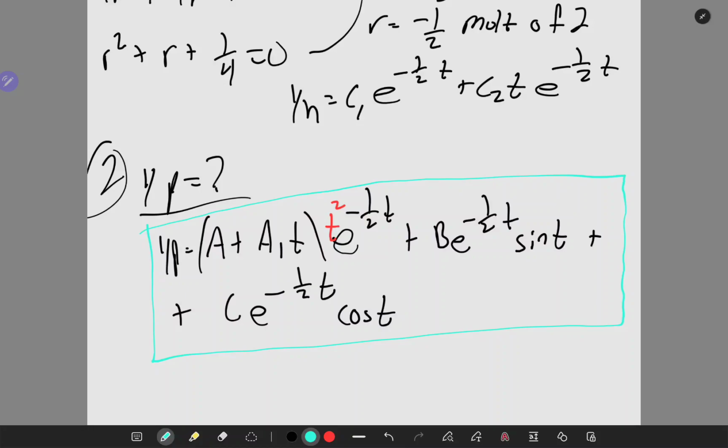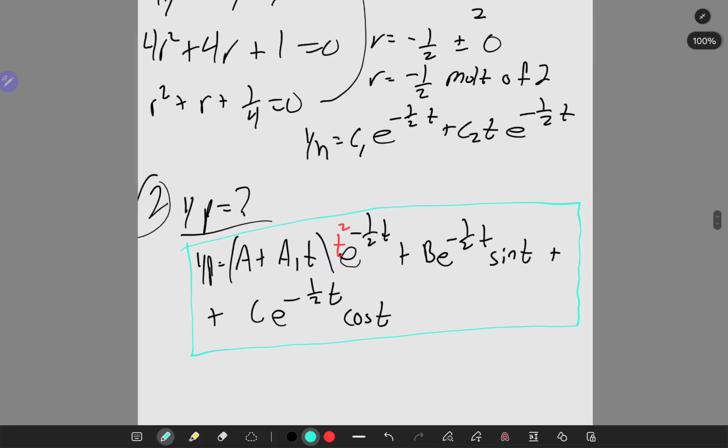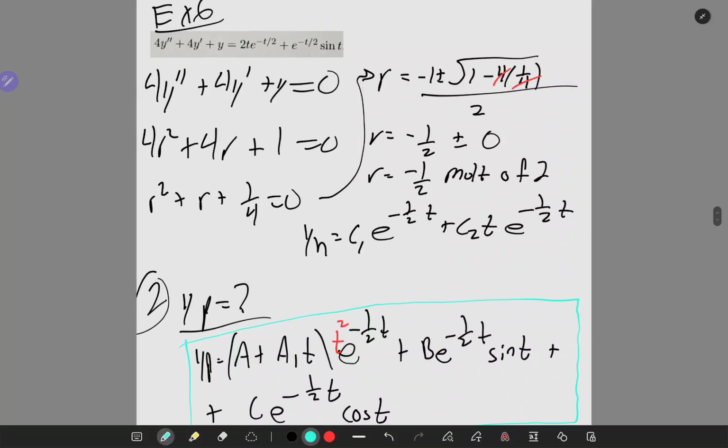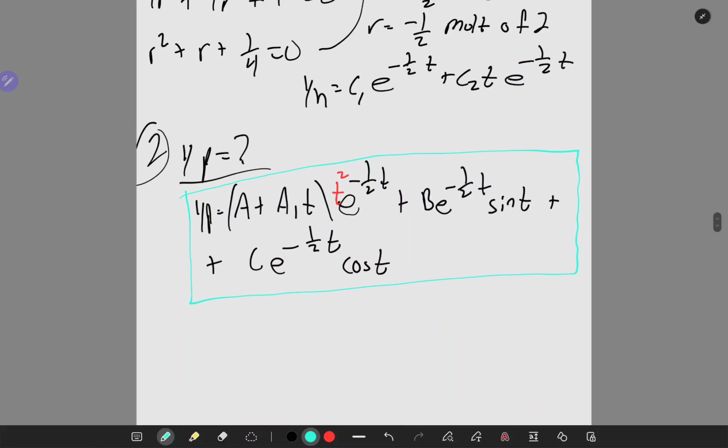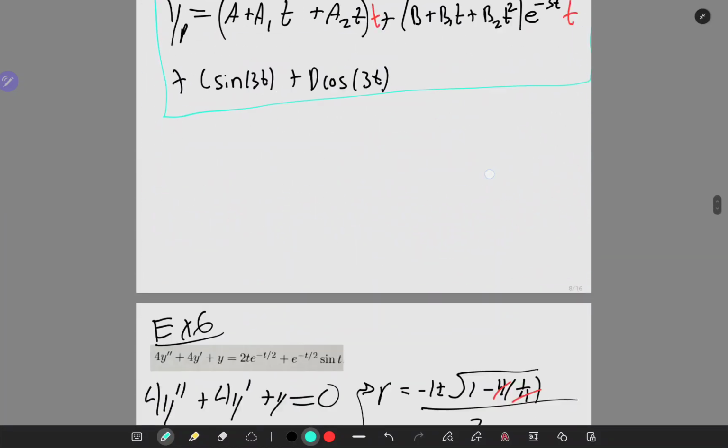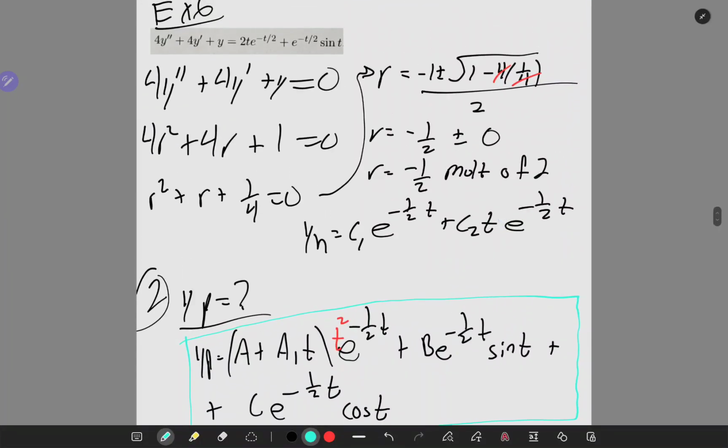Now let me just check this. T squared a1, yep, plus b, yep, plus c, yep. Okay, so we got that one right. So now this was just a bunch of extreme cases of guessing. Whenever you have to actually solve for the coefficients, they're usually not this bad. You usually don't have this many coefficients. This would be very ugly to solve. Especially the one we had when it went all the way up to f, right? That would be really, really annoying to solve. That would be multiple pages of algebra.